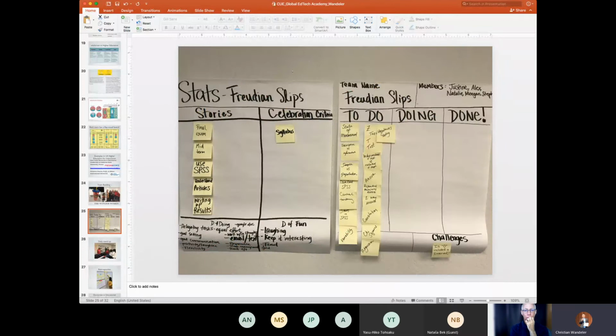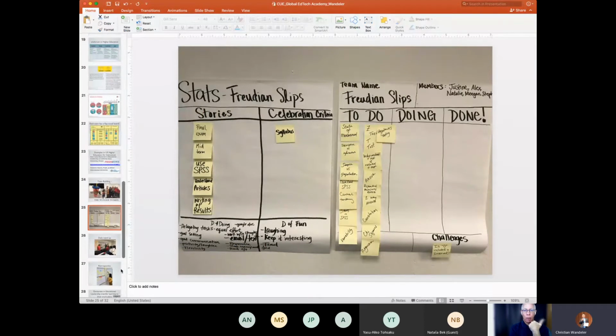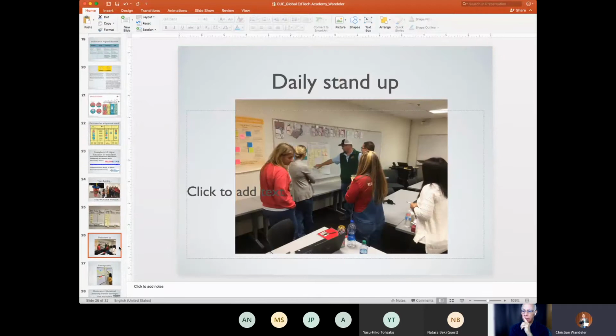Here, just another example of a board, right? Now what I've shown you in Teams, we've simplified this with the Kanban board. But what's really important is, for example, these daily stand-ups. Right? And it doesn't have to be daily, it could be weekly. That's just what it's called now. But basically, at the beginning of a working session, let's say at the beginning of a sprint, we decide what are we going to work on, right? So students can assess their backlog, right? The work that they see they have to get done, and then they decide what are we going to do over this next chunk of time, over this next sprint.